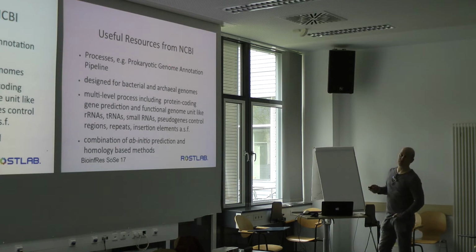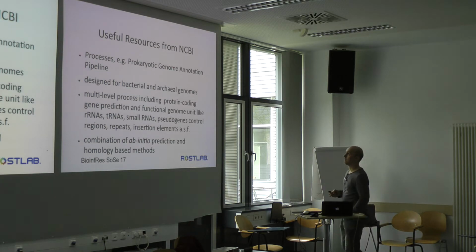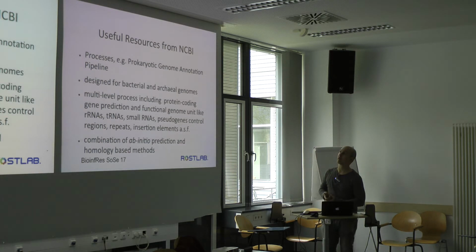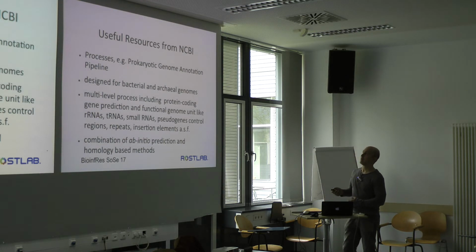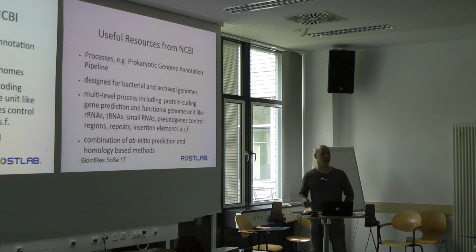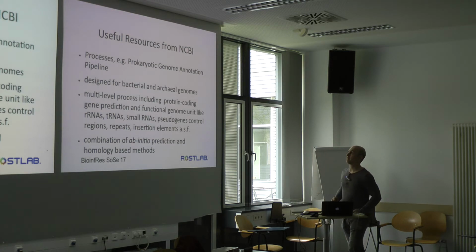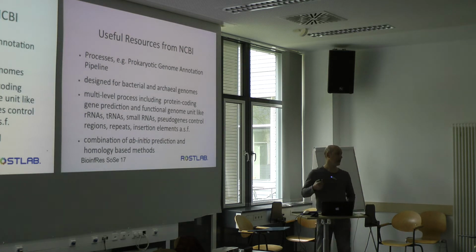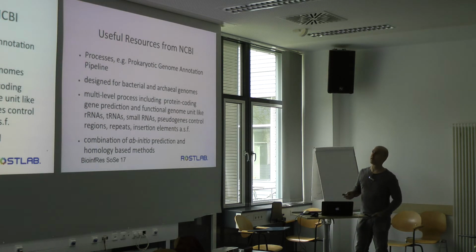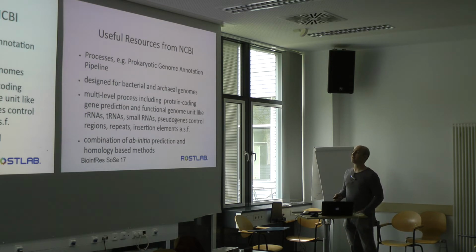They offer certain processes. Why do you need processes? Because that's a database which should be used by a lot of different researchers, so it's necessary to standardize some processes. For example, they offer a prokaryotic genome annotation pipeline which helps you to execute all the necessary steps in the same order. If the people working in this field all use the same process, you can compare the results, and this helps to ensure certain quality.